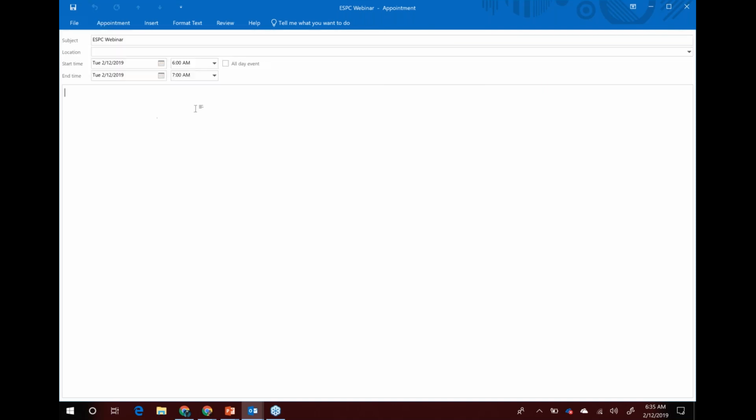Cool. So we can come in and add in some information that will give some information to the user. So we can include links to be able to get into the webinar. We can also just say, on combining the strengths of Forms, PowerApps, and Teams with Flow.